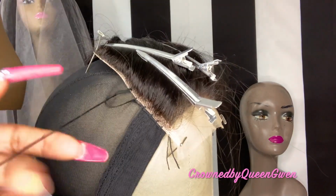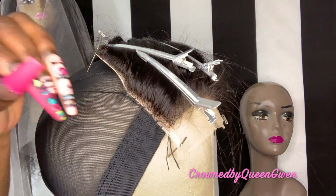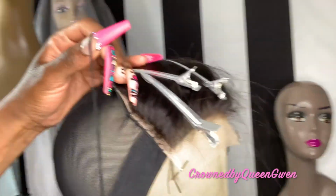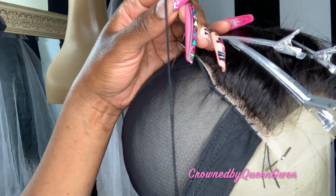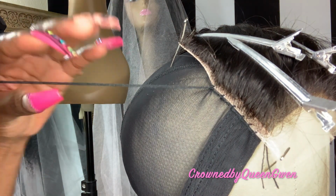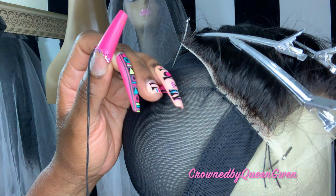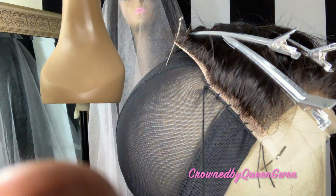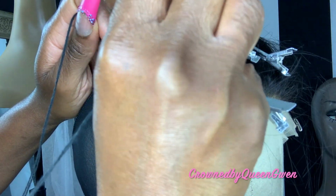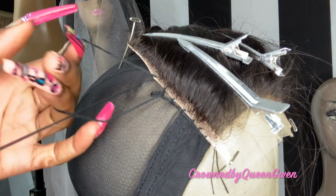So as much as it looks like I'm going fast because I have this sped up, I do take my time when it comes to moving any hairs out of the way, and also making sure that my thread is as straight as possible before getting the knot or that particular section to tighten up, because if not, it will cause knots. Also, put the thread in and make sure that it's going in with a tie motion, like right now.